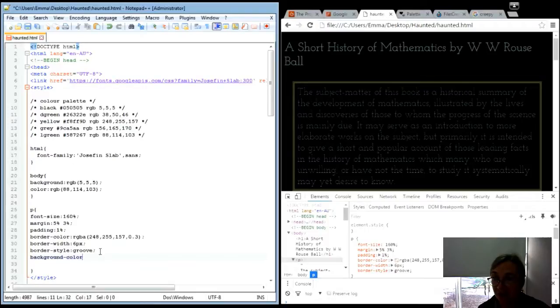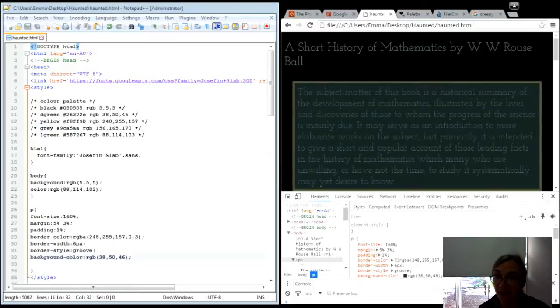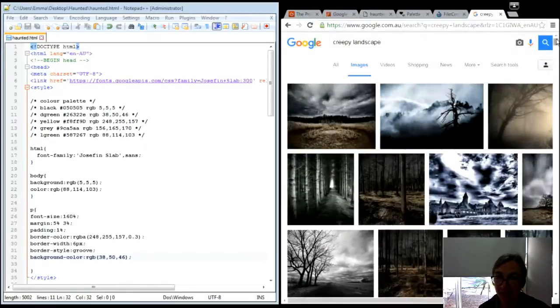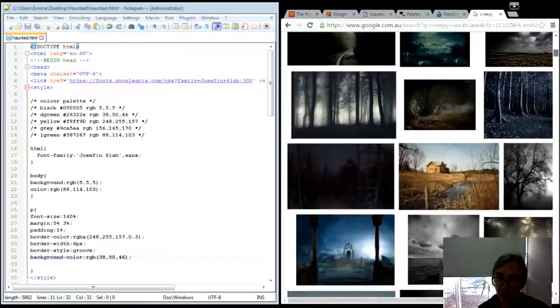And now that I've got an element that I'm doing stuff to, I can also make a different colour for the background of this paragraph element. And so what am I going to do there? I think I'm going to get the light green, no, the dark green. I'll get the dark green and make the background of every paragraph element green. So now I've got a lot of different colours. I quite like that. It's a little bit more interesting than just the white and the black, but because I got the palette from someone who actually knows something about colours and design, it looks better than what I would do by myself.